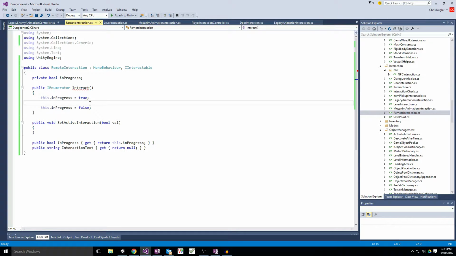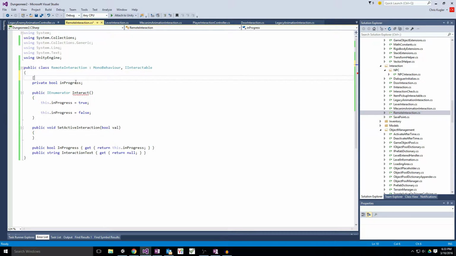But let's see here. So I need to have another interactable, right? However, if I remember correctly, Unity does not allow me to reference things by interface in the editor.